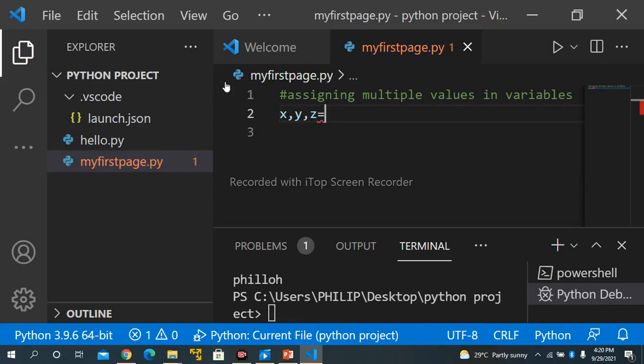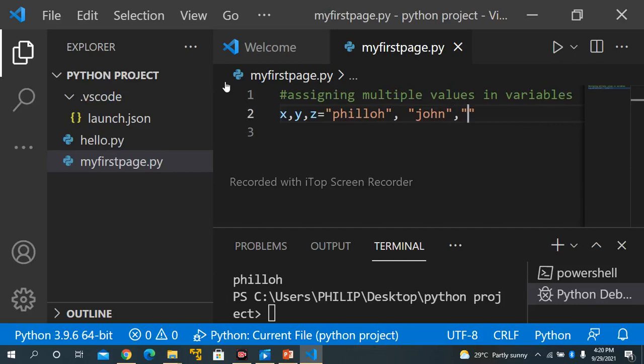After writing that, let's say the first one is Philo, and you separate with a comma. You can have John, these are names, and separate with a comma. The other one is Paul.